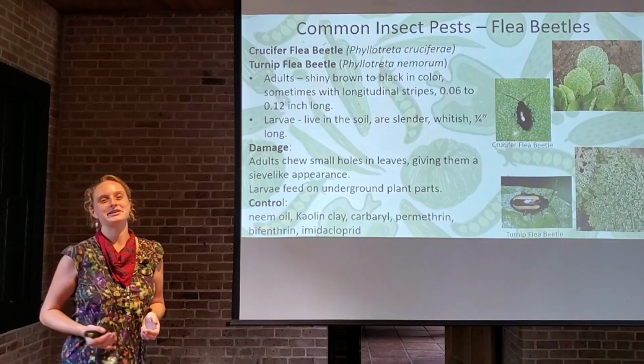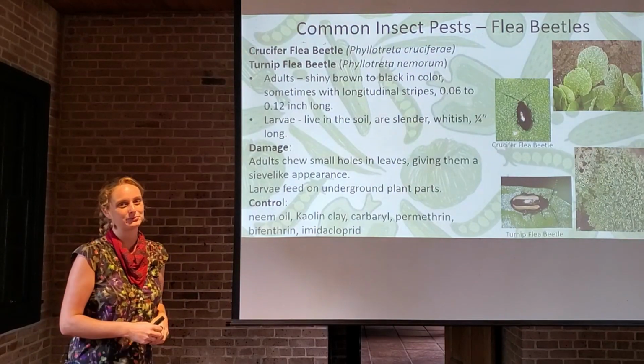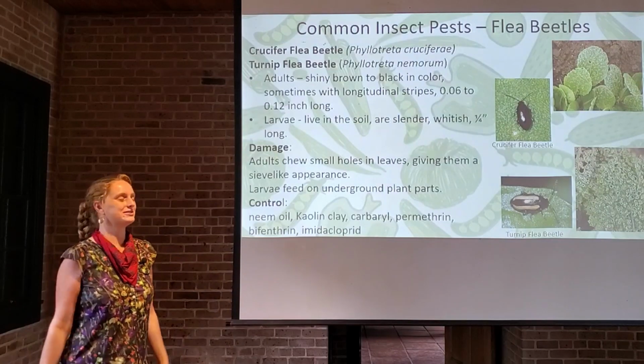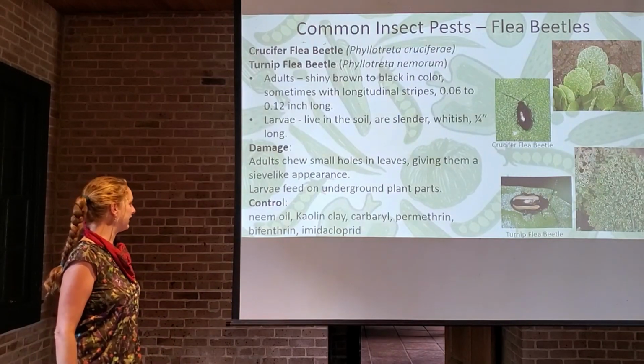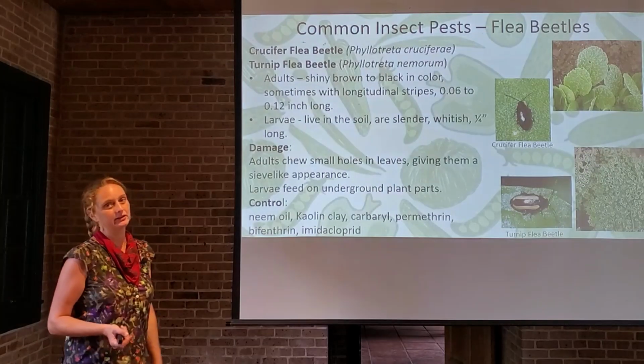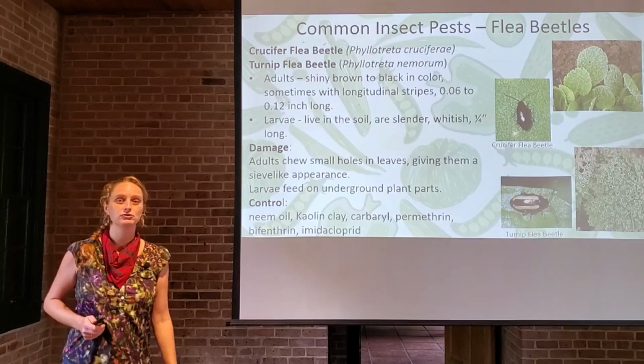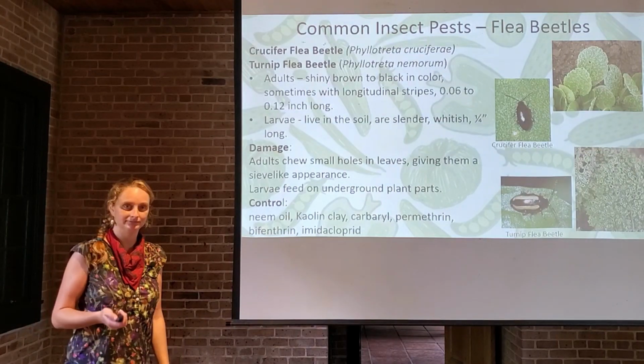Control of these guys is very difficult. They're flea beetles, they jump around a lot, they move. You come by with your sprayer, they jump in all directions. But if you do want to control them, we've got some options. In my garden, I reach for the neem oil. I have some kale in play that I'm going to trial out this fall. And if you have to reach for some chemical controls, you have some choices.